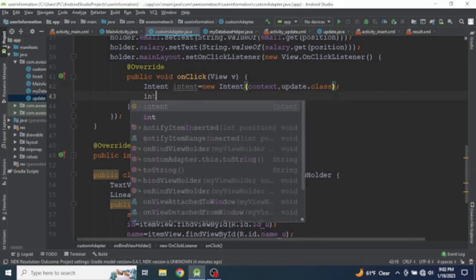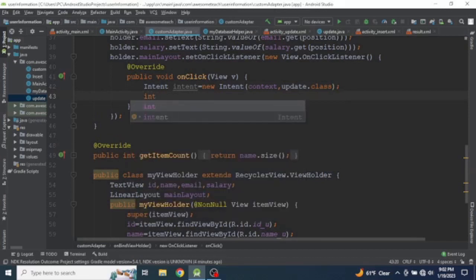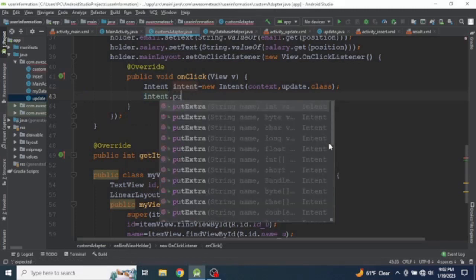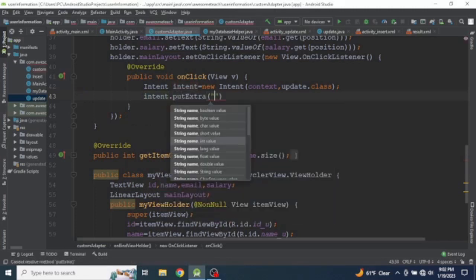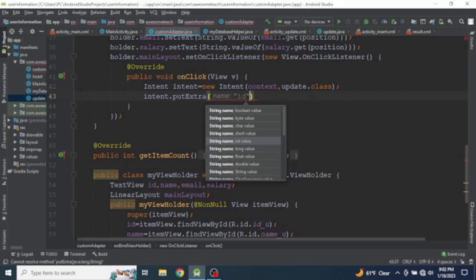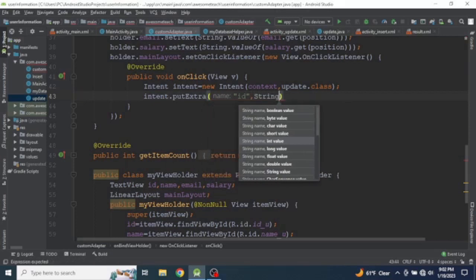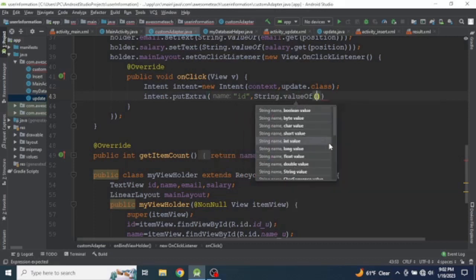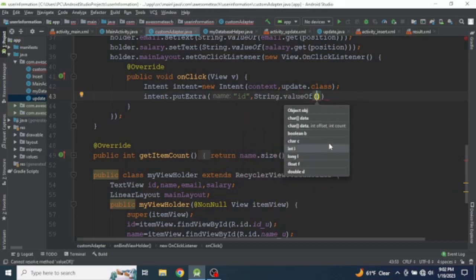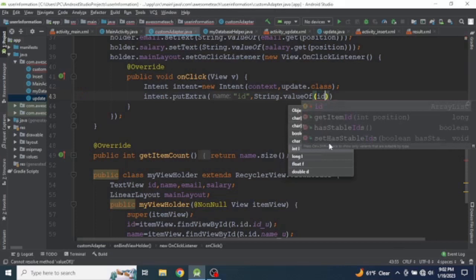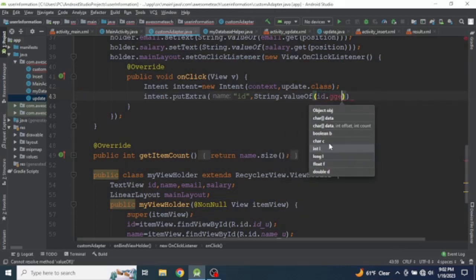And let's define intent data over here. intent.putExtra, and I have to give the name of the intent data, "ID", String.valueOf(ID.get(position)).